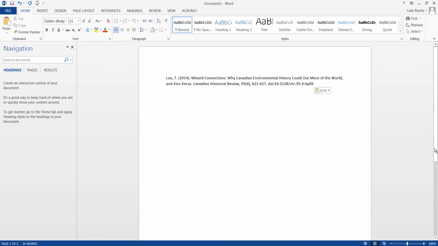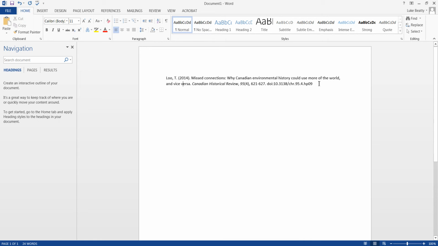Now, this is an okay citation. Unfortunately, there's a lot of capitalization going on here in the title of the article that APA doesn't allow for. So I'm just going to decapitalize all the words that shouldn't be capitalized. Other than that, however, the citation looks pretty good. And we see that it has a document object identifier at the end, which is something you get through databases. It isn't necessary, but it's sometimes nice to have, so I'll leave that.